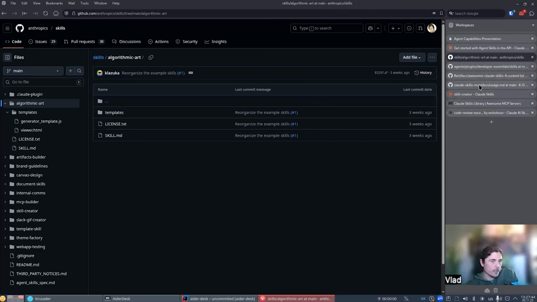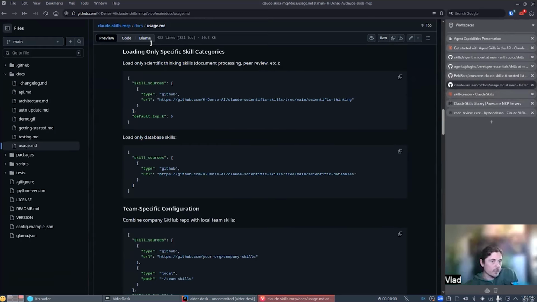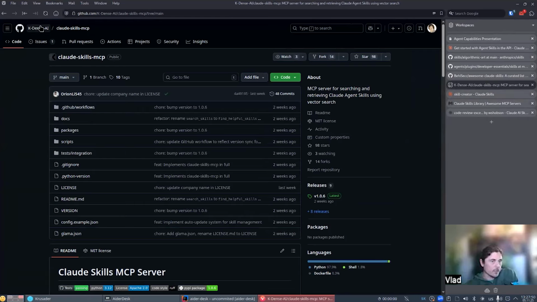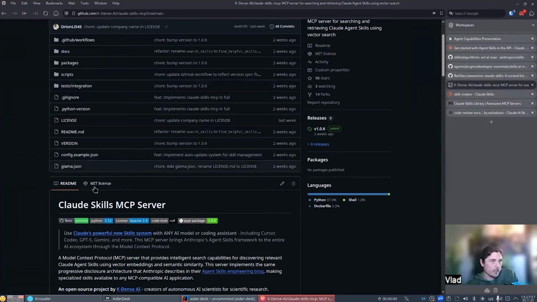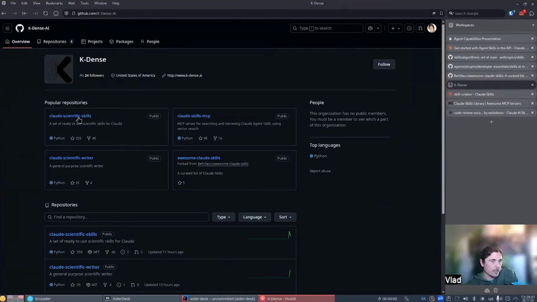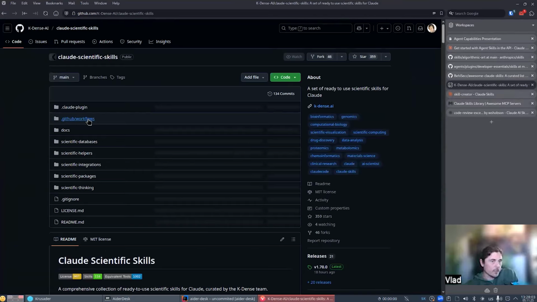But for example, if we go to some other skills which are created by this AI, a scientific research company, they created some skills, yeah, so they have the scientific skills.